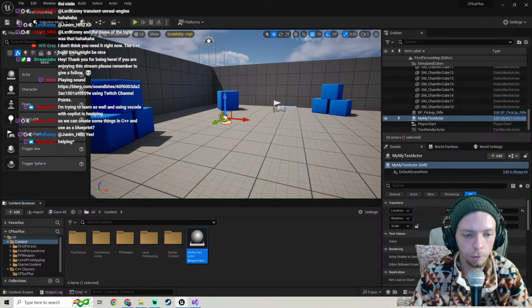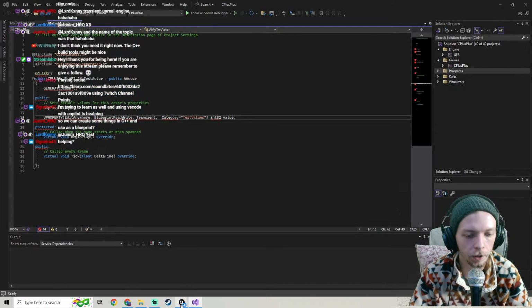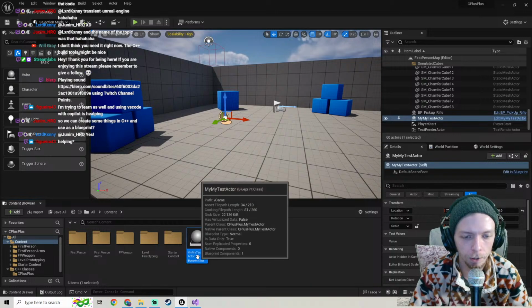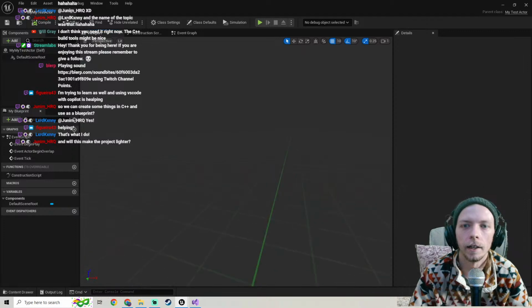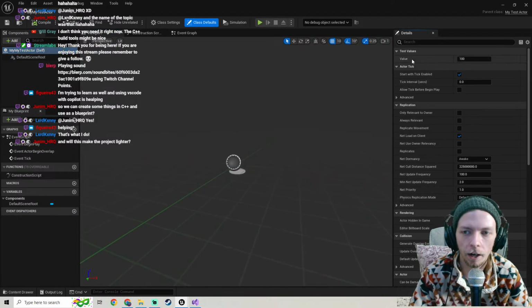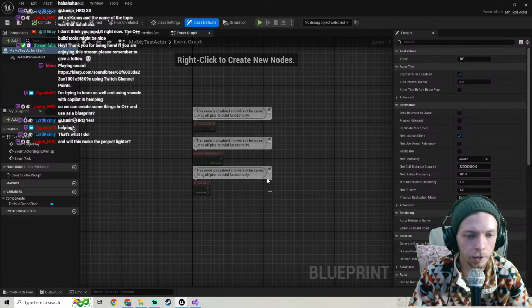That's what we did. We created the class in C++, and then we made a blueprint class out of it. And we have the variable that we set in C++, and we could do things in it in here.